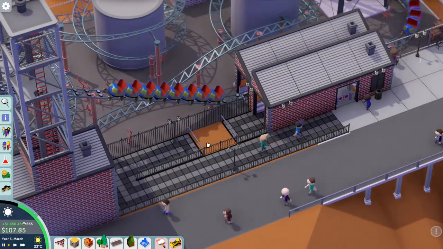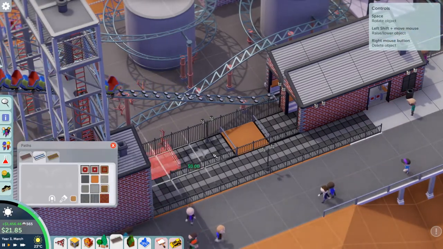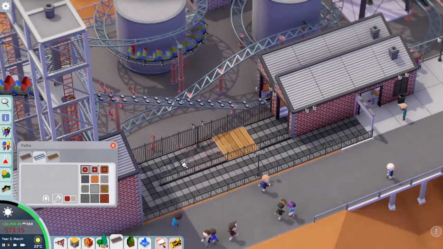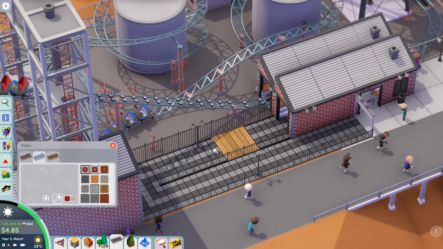I've got a bit of queue line missing here. Oh my god. Wait, what? That's not right. Got a bit of queue line missing. No wonder people aren't getting on it. Right, that's the wrong colour as well. That's the wrong colour. Drat.